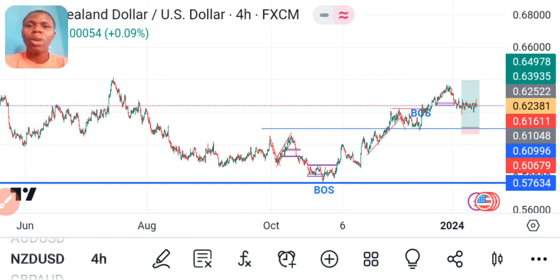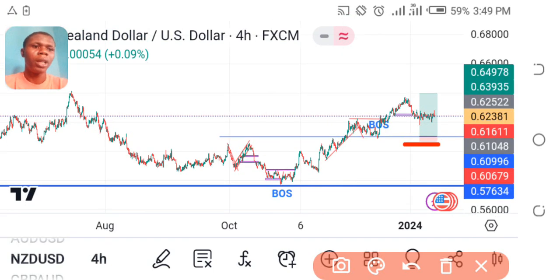Now, what is an order block? An order block is a region where people place their buy stops and sell stops and all of that. An example of an order block that I'm targeting in this market is this region here. You can see I placed a pending order there. It's actually a buy. What this simply means is I'm expecting the market to retrace down to this place and execute my trade for me and take me up to the upside. Now this is actually an order block.